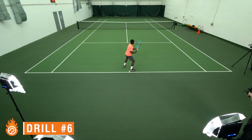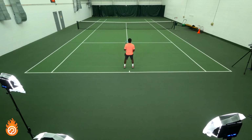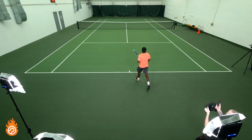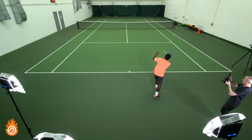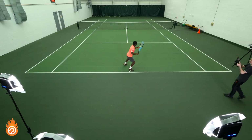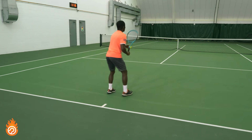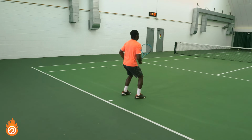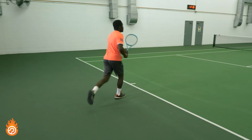Drill 6 features a more defensive footwork pattern, which hardly any amateur players train, but it's critical to your success on the baseline. After his split step, Kevin is now pivoting back onto his right foot to set his stance in a position where he can athletically move back for a deep ball. This is as opposed to leading with his heels, which is slow and also leaves his body in a weak position to hit. After the pivot, he's crossing over with his left leg like a quarterback going back for a pass. And then he's loading and rotating around his right leg for the swing.